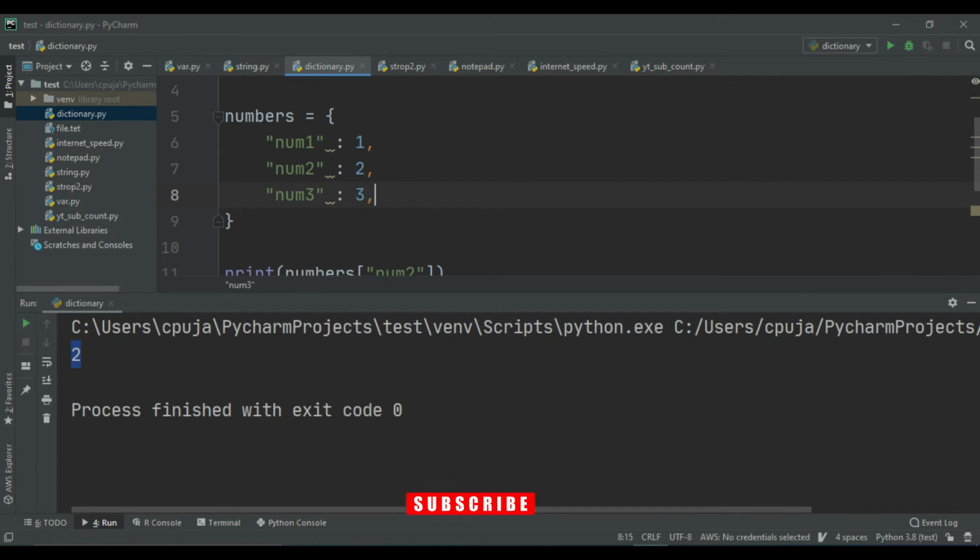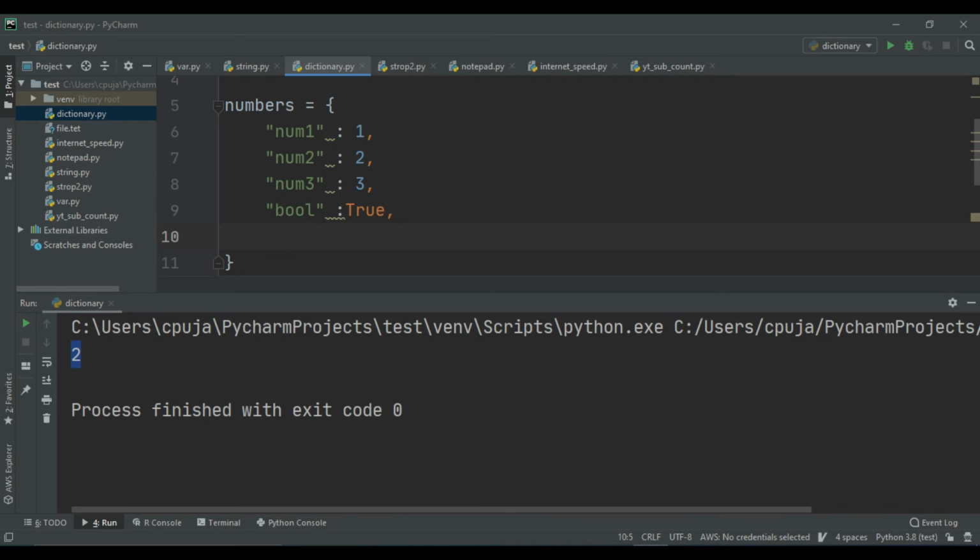I told you we can store boolean values in it. So bool is equal to bool colon true, and we can also store a list. So list colon square brackets, and in the list I'm going to store 10 comma 20 comma 30.